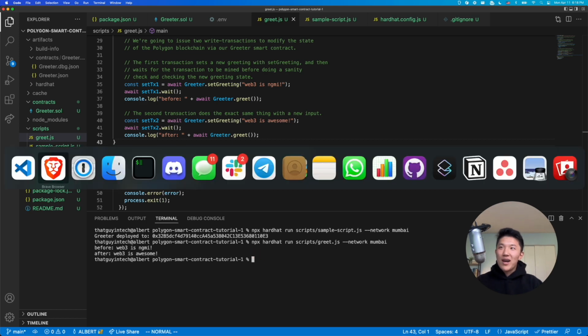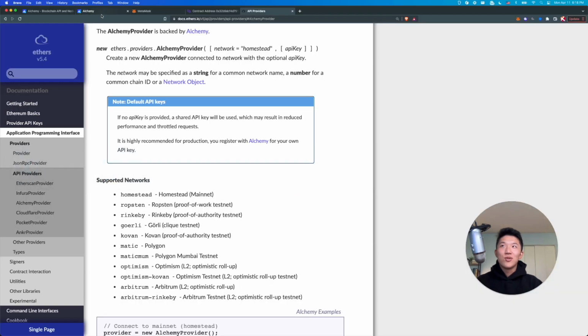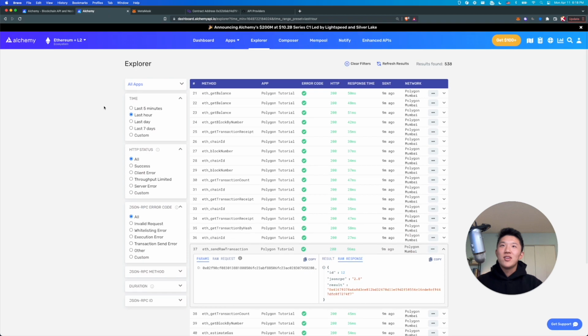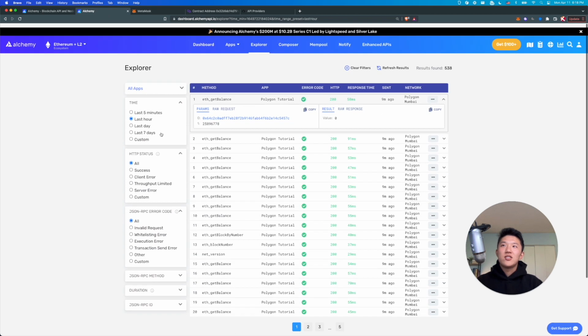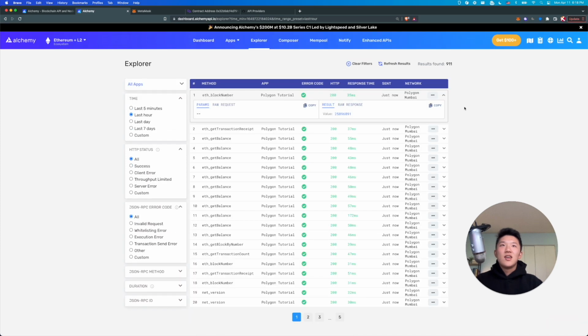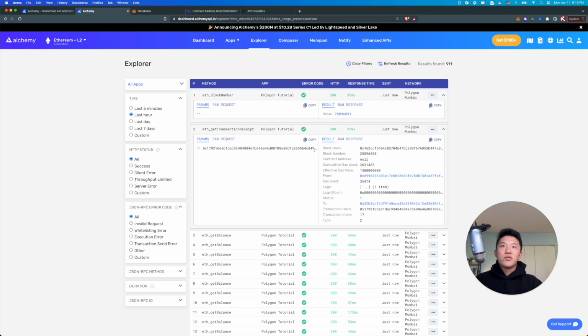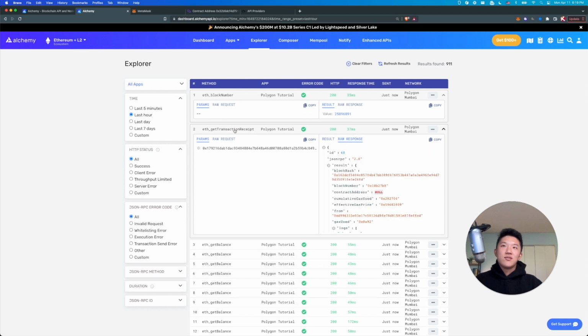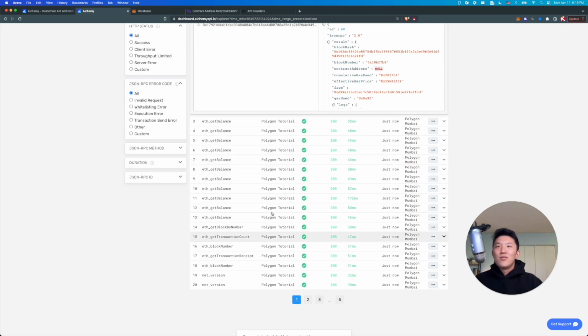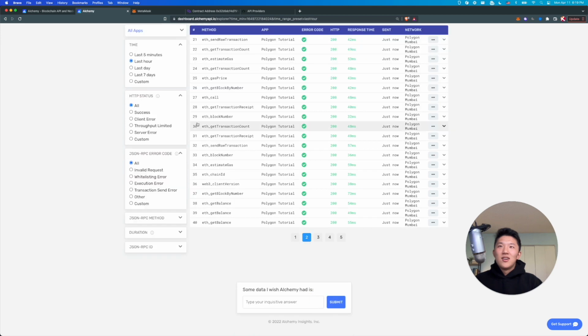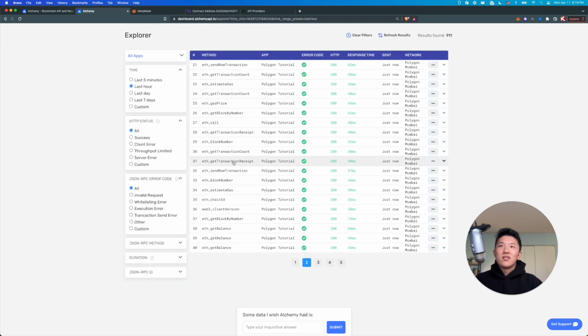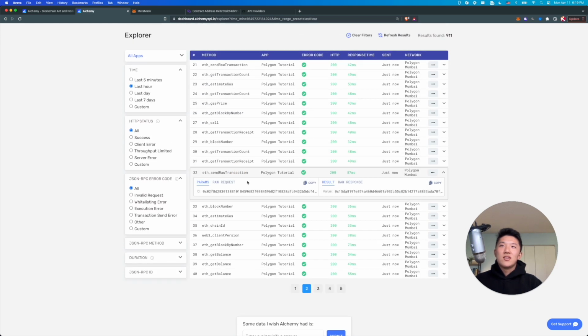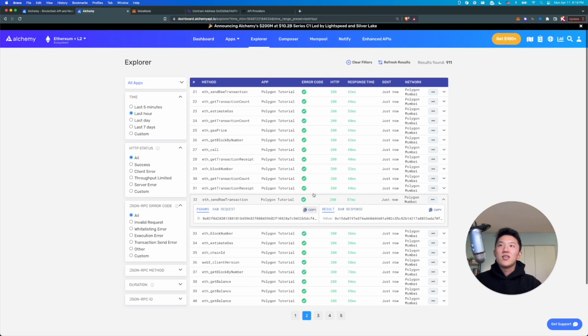And then if we go back to Alchemy, you can see, once again, all the transactions coming through. So let's go back to last hour, first page, refresh this. And then you can see this was sent just now. So we have our transaction receipt on that final transaction. That's that transaction receipt. And then you can see MetaMask going wild. And then we have our send raw transaction. So this was the send transaction for one of them. So you can see how fast it took and everything like that.